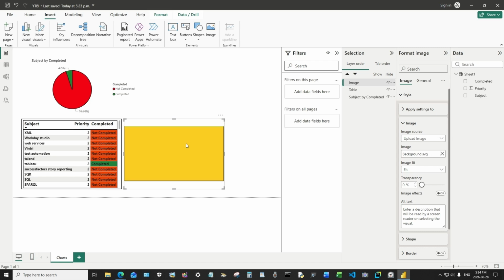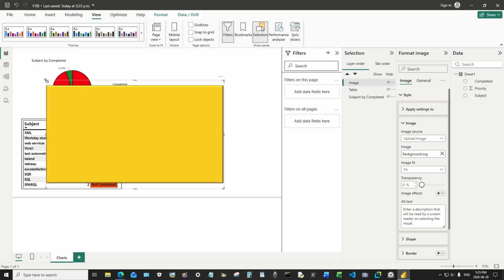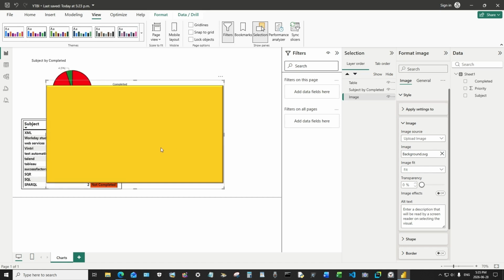Now that you have this file, you make sure you open your selection pane here. And I think you just go view and selection pane. And make sure that you take this image. Right now it's at the top. So if you're going to make it larger, it's going to cover it. So you have to move it downward like so.